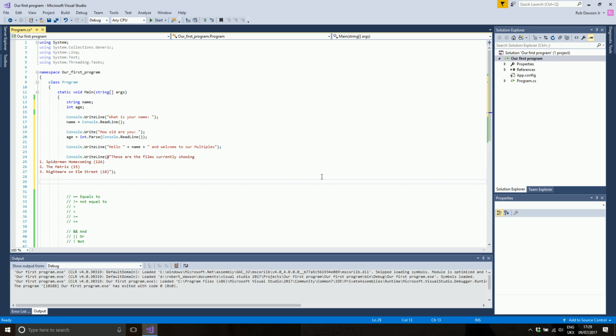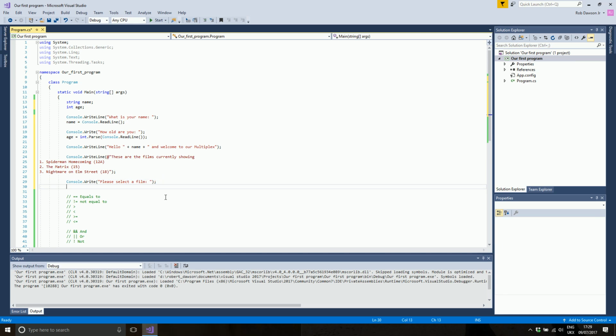So we put in Spider-Man Homecoming, The Matrix, and Nightmare on Elm Street. So now what we want to do is select one of those particular films. So we can write out a console.writeline and then please select a film, and let's put in a colon.